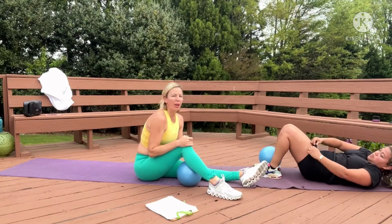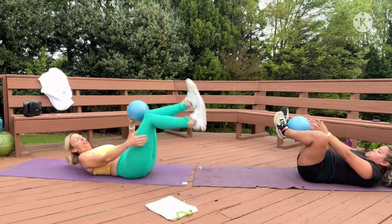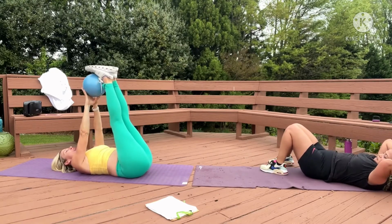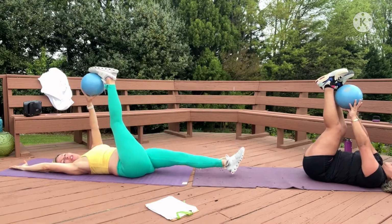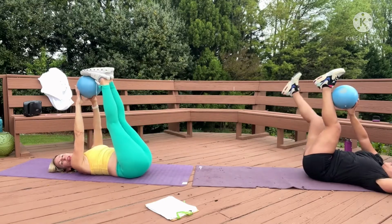Okay, we have a move called dead bug. Here's what I want you to do, okay? Arms and legs are gonna be holding the ball together. You're gonna take your left arm and your right leg and you're gonna go down, up, down, up. 12, down, move forward a little, Carolina.